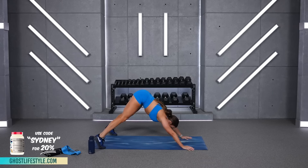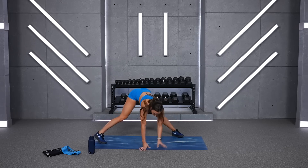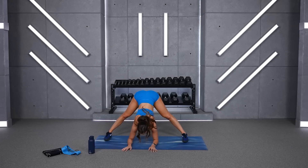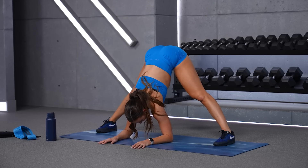Tuck your toes, lift your hips up into the air, step your right foot forward, straight legs — both legs. Open it up to the front, nice wide stance. Great work today — you're in, you're out, and you're on with an incredible day. Hope you've had a good day so far. If it's just starting, I hope it only gets better from here. Walk it to the other side.